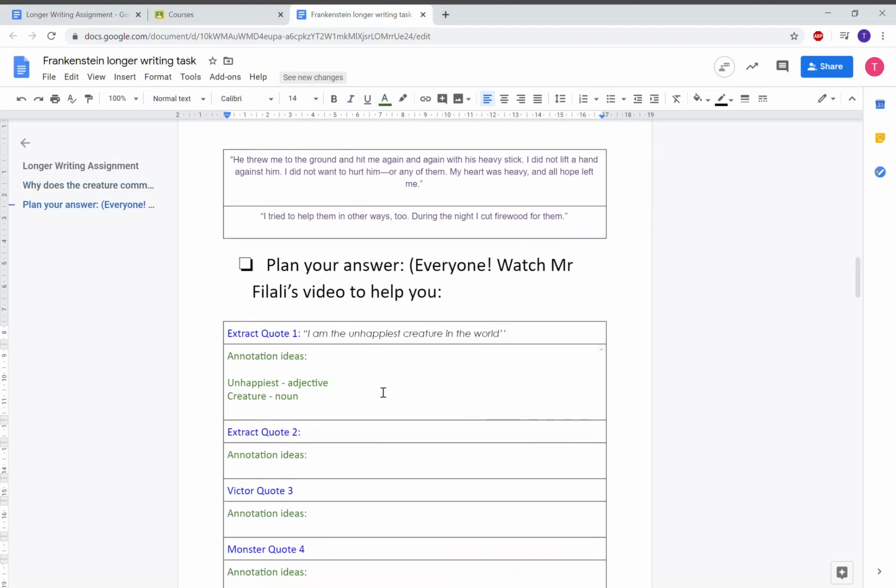So what I'm going to do here is write the word unhappiest, and write adjective. I'm also going to mention that it's a superlative, okay? It's a superlative because it's the strongest example of something. So if you have, for example, the word big, then you have the word bigger. Well, the word biggest is a superlative because you can't be bigger than the biggest thing. Equally, the word smallest is a superlative, and the word unhappiest is also a superlative because you can't be unhappier than the unhappiest thing, okay?